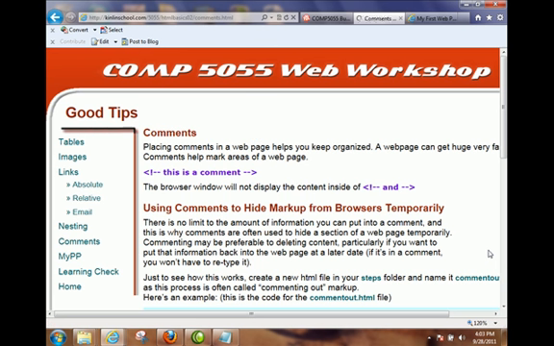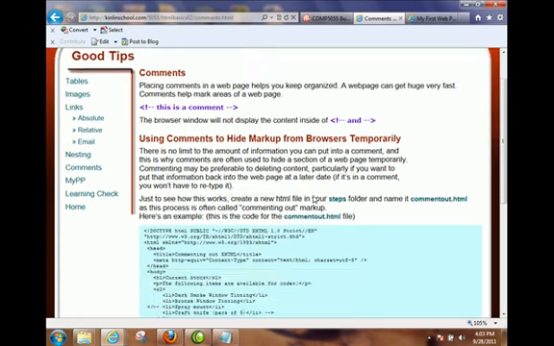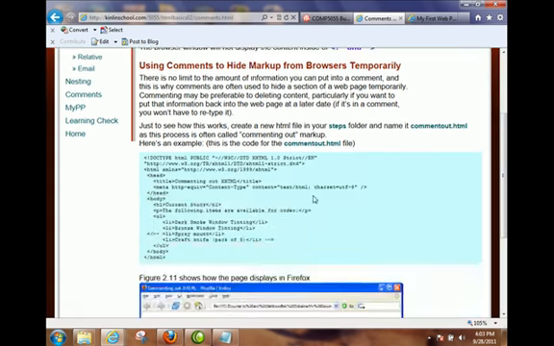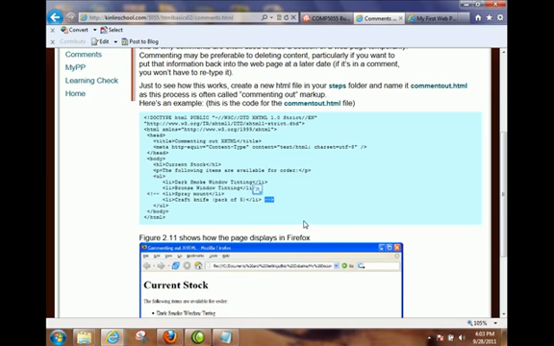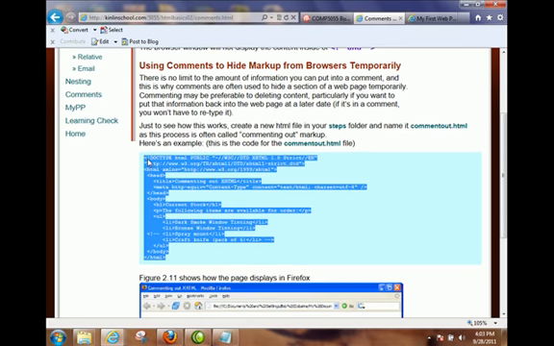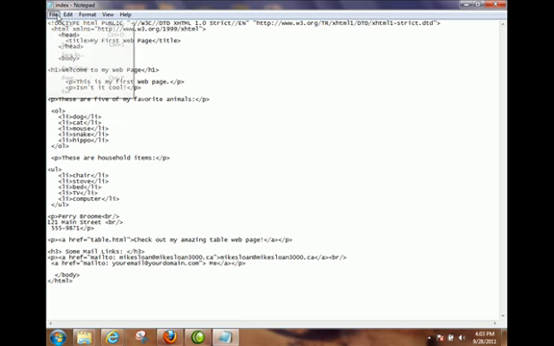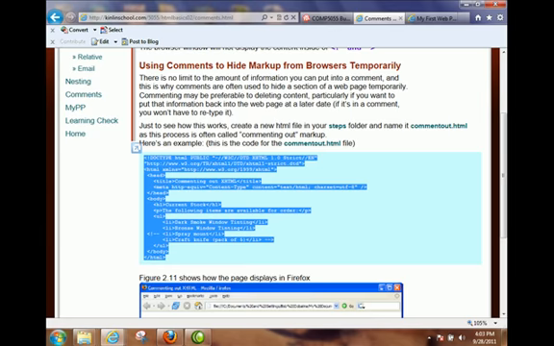Okay, here we go. Comments. This is going to be a new file you're going to create. And the only reason is to see that you can put information into your body, but use a special code to make it not show up. That's it. Okay, so go ahead and take this whole code, copy it, close, make sure this is saved, and close index because you're not working on it now.